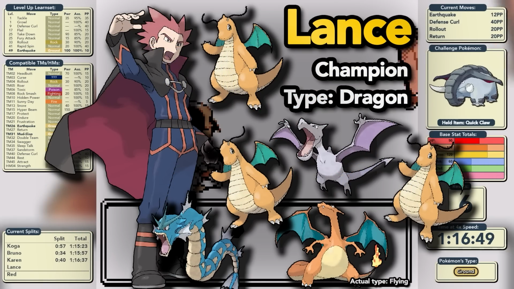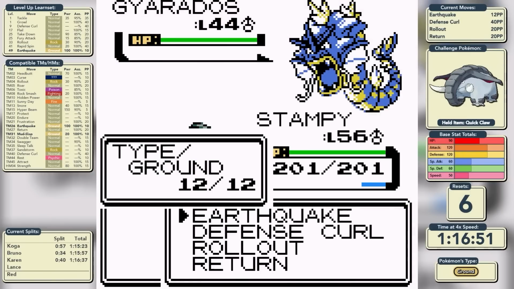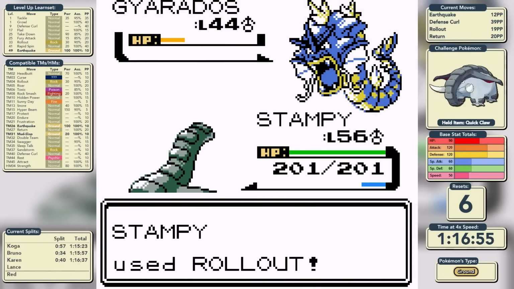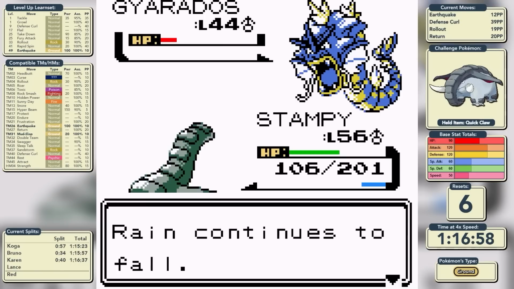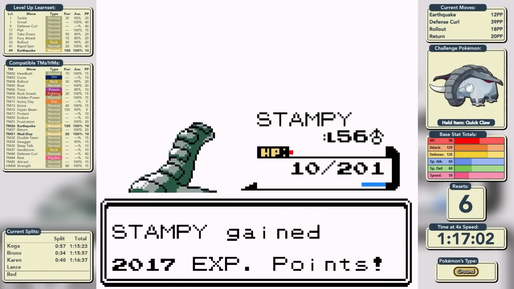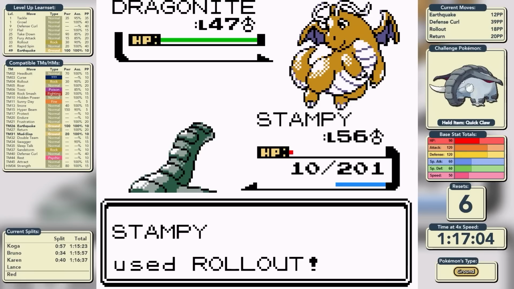and it's now time for Lance, the liar with the flyers. It's his time to show us what he's got. He leads with Gyarados, so we set up a defense curl as he starts to rain dance. We quick claw rollouts, but we don't OHKO it, and we get a lot of damage from a couple of surfs. We're already down to 10 HP as our rollout misses, and we're on to Dragonite number 1.